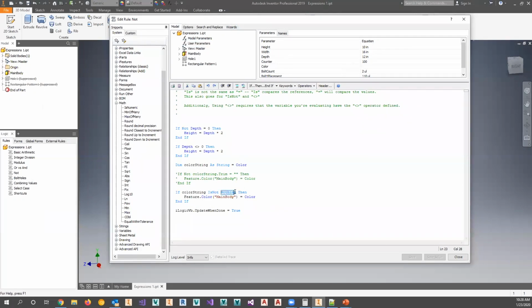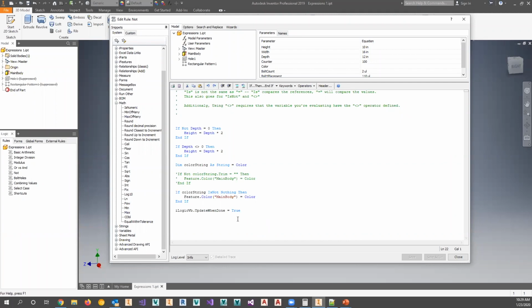This is a keyword here that is an equivalence. So for a string it means there's nothing there. Since for a string it can't be 0 because it's a different data type, you're going to use this is not nothing. So as long as something is in this color value, then we'll make the color set there.